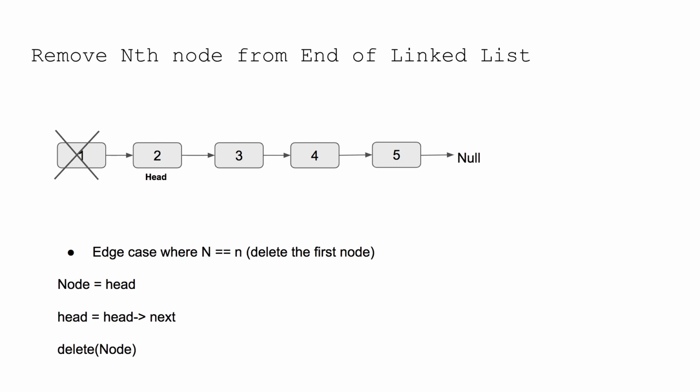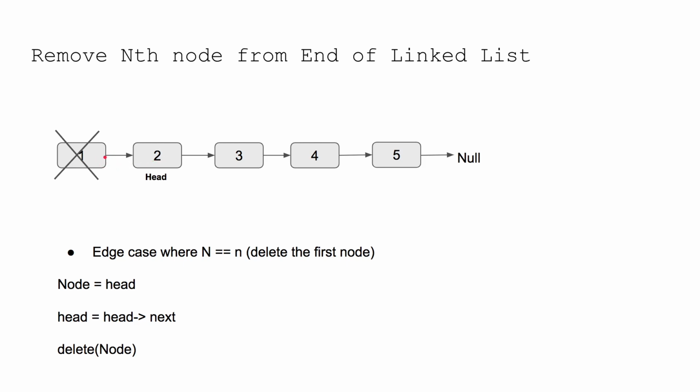Now from here, if we try to calculate the time complexity for this problem, you will see that first we iterate over this linked list to get the length of this linked list. So once you have the length of the linked list, what we are doing is we are simply calculating the counter value so that we can iterate again over this linked list to get hold of the previous node of the node which needs to be deleted. And then from there, we are changing the link, right?